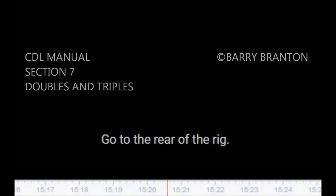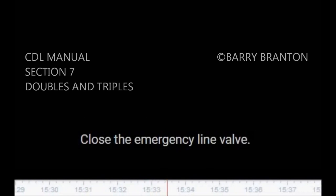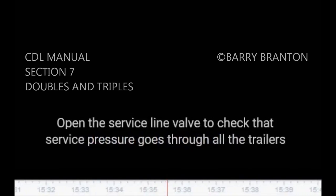Go to the rear of the rig. Open the emergency line shutoff valve at the rear of the last trailer. You should hear air escaping, showing the entire system is charged. Close the emergency line valve. Open the service line valve to check that service pressure goes through all the trailers. This test assumes that the trailer handbrake or the service brake pedal is on, and then close the valve.